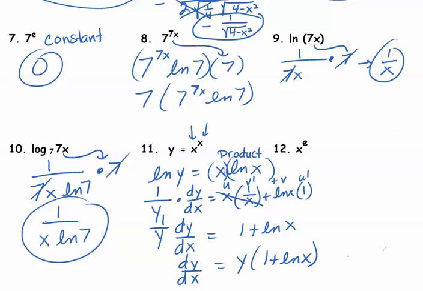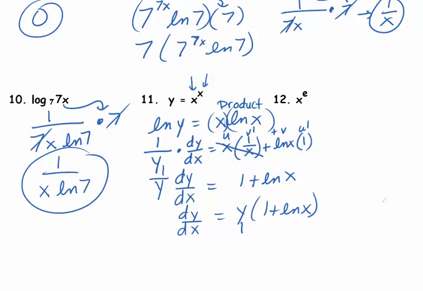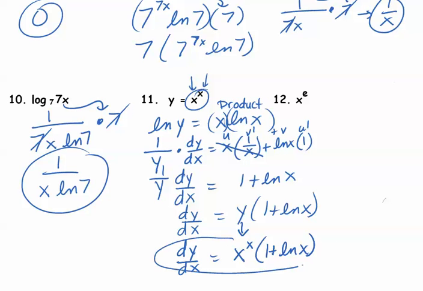you might be able to write that completely as a function of x if you go back to your original. Remember that y can be written in terms of x. So if it's possible to write your derivative in terms of only the variable x, there's a bit of an advantage to that. All right, how about x to the e?